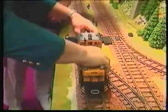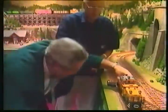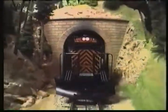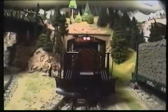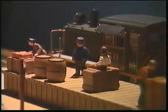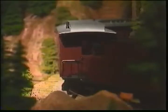Now, you may have never seen anything like this on a railroad, but there are engines like this, and there are track grinders. But this is unique, created just for LGBers, just like this Denver and Rio Grande engine. It has no prototype, but it is beautiful. It gave birth to the Queen Mary series of engines and cars. It's not exact to the prototype, but people like it, and they wanted it that way, and so we did it. LGB is a railroad for all the people who count rivets, the people who count on good-looking trains, the people who count on something new.